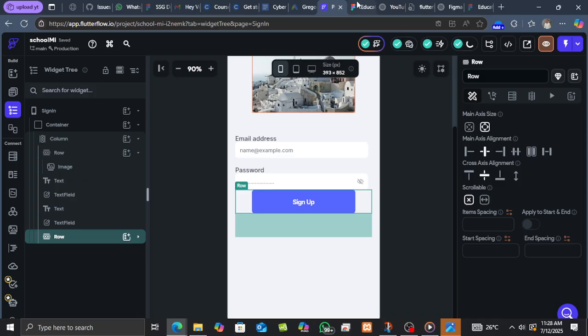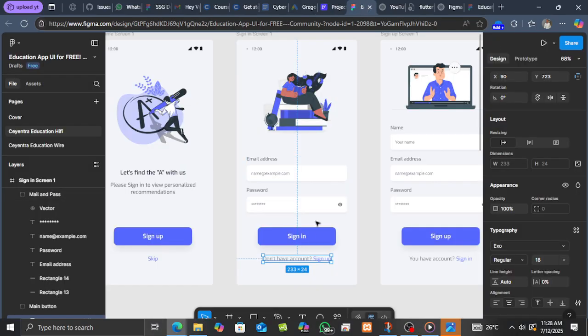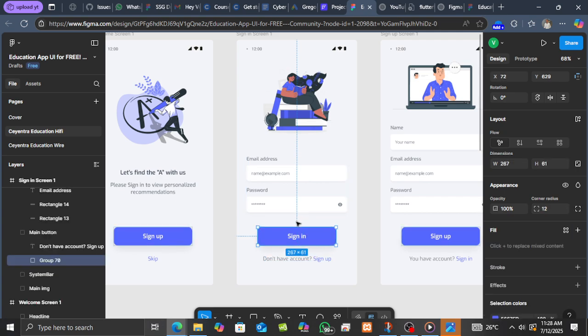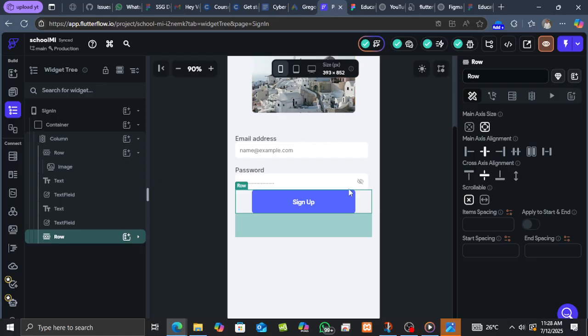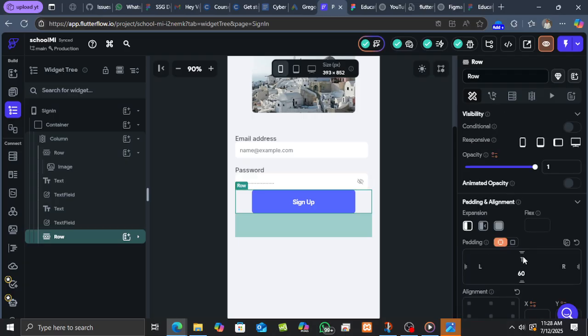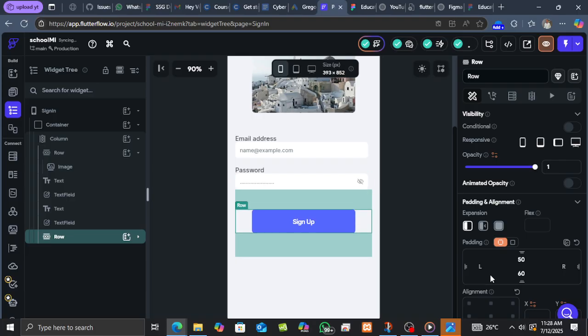Let's check the distance of the button, it's 50 from the text widget here. So we are basically adding it to the row. Since the button is inside the row, we add it to the row.